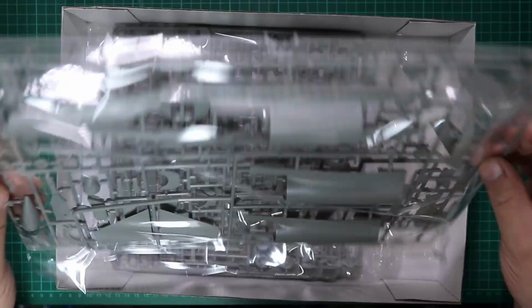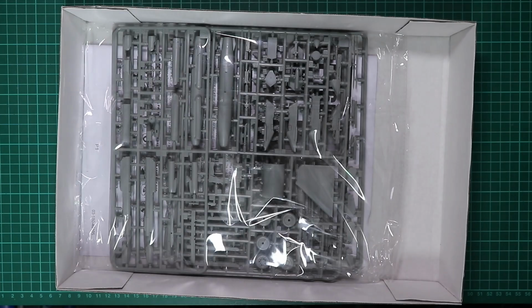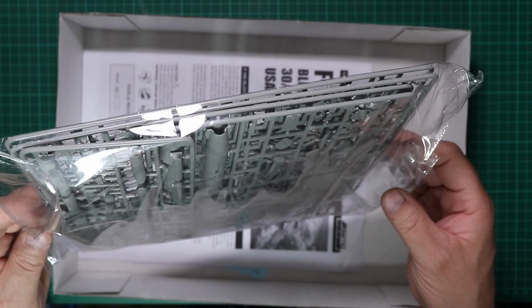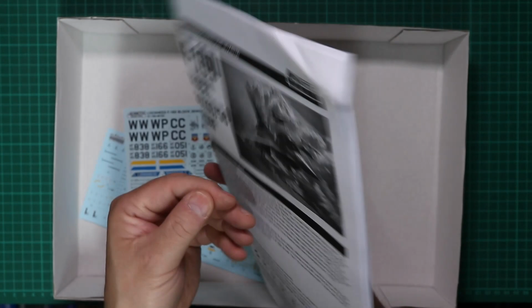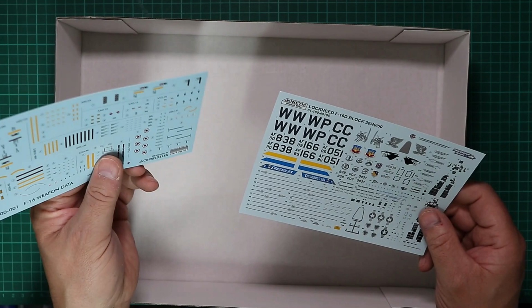And these are going to be the generic sprues. So there's the undersurface wings, those two rear sections of the fuselage. And then we have a few sprues back together, which are wheels and weapons, other bits and pieces, seats, targeting pods. Instruction book, which is Kinetic's normal photocopy, so we'll have a look through that. And there's that small decal sheet and the one for the weapons and markings. So let's take a look through the instruction booklet.